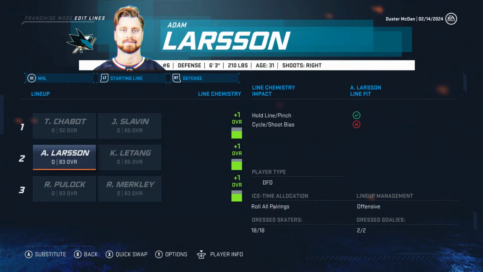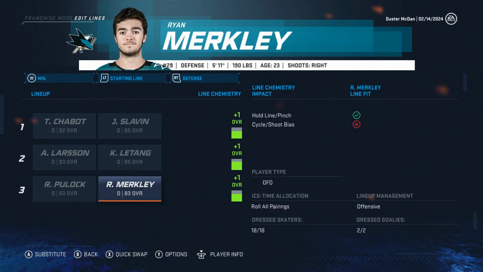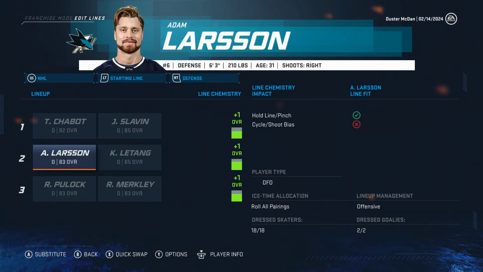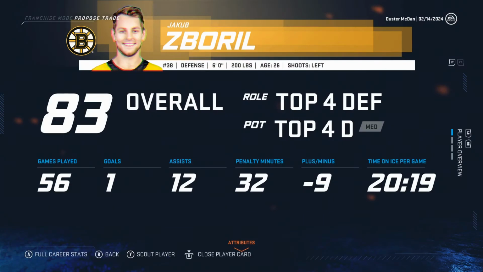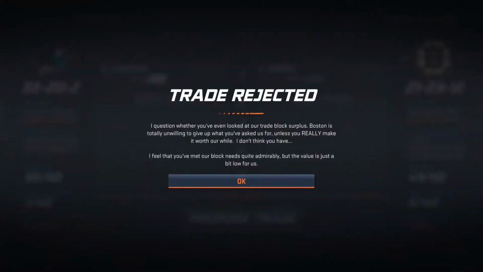Honestly, we could try and trade Larson here before the deadline, or even Merkley, just because Merkley hasn't really been growing. He is an elite medium potential, so I do want to try and keep him around and move Larson out. So let's go ahead and see what we can do. So we've got a trade here for Larson for Zabril. They both have 2 years left on their contract, both top 4, but Zabril has top 4 defensive medium, and he is 26 years of age. This honestly would be a nice little trade that could go through.